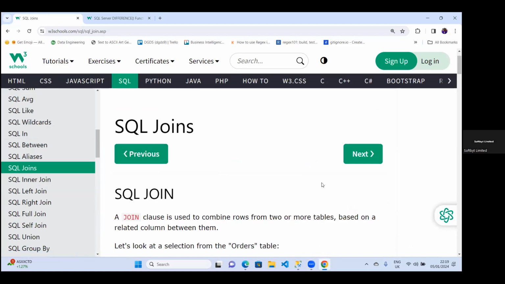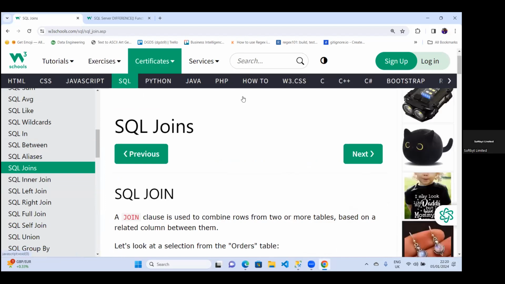Question time before we go to SQL joins. No question? All right, good. So when we talk about joins in SQL, we're talking about 2 tables.